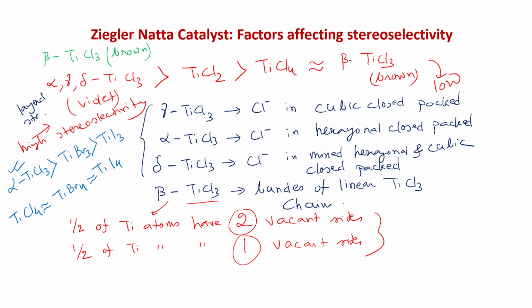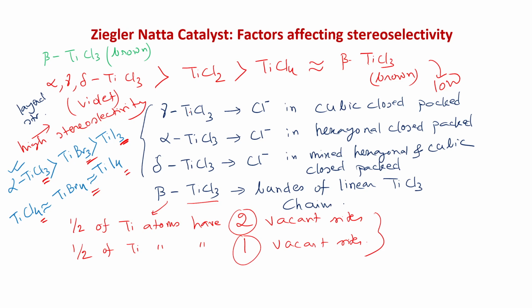Now, for stereoselectivity, these are some facts that need to be known. The alpha, gamma and delta versions of TiCl3 are much more efficient for stereochemistry. Then TiCl2, TiCl4 and beta TiCl3 work less well for these titanium systems. This is an important statement that you need to know for stereoselective reactions. And for different halogen atoms, you are seeing that the fluoro ones are the worst, then bromo, then iodo. And for the fourth system, all are equally efficient.